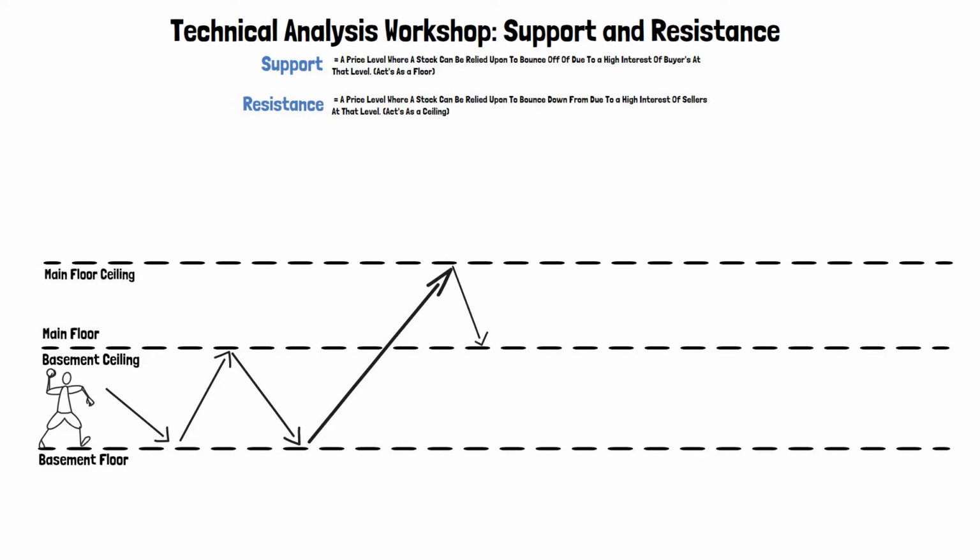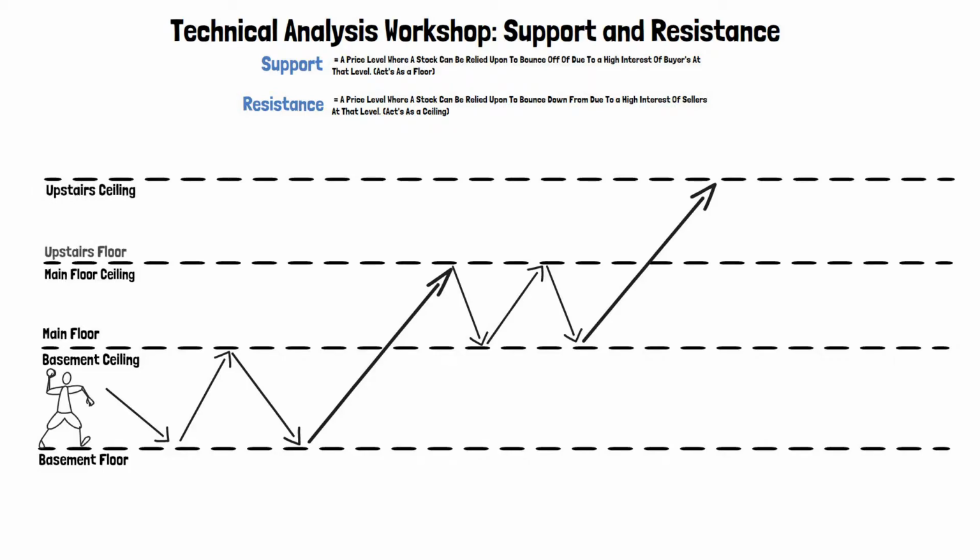After hitting that ceiling, it comes back down to what was the previous ceiling and makes it the floor. Then the ball bounces off the floor and bounces to the ceiling. After hitting the ceiling, the ball comes back down to the floor and bounces off again, but this time it finds a new hole in the ceiling and goes to the next ceiling. This then becomes the new floor and it bounces off that. It hits the ceiling again and then bounces down, falling through the hole in the floor and going to the next floor. What I just described is the way support and resistance work.